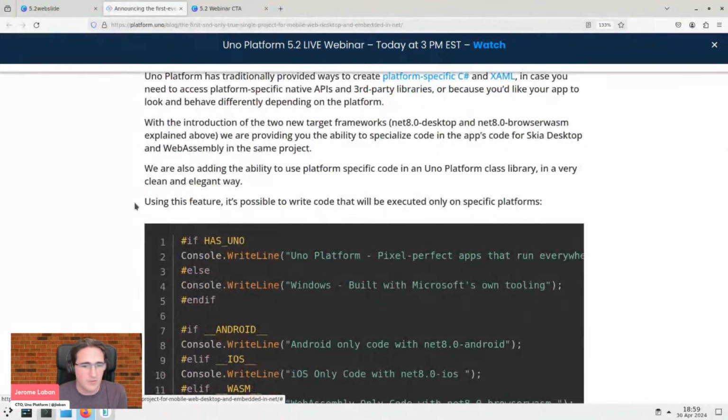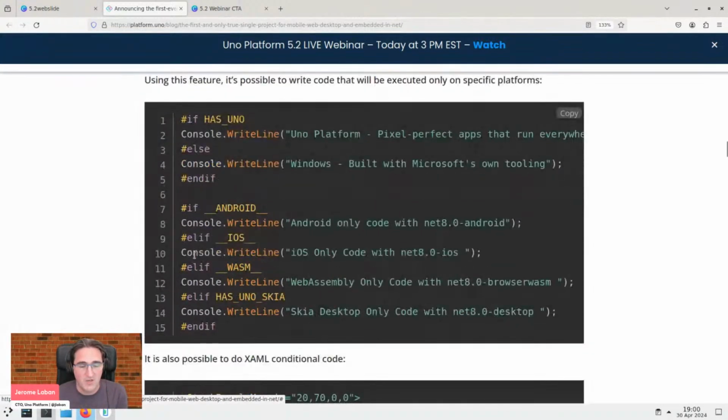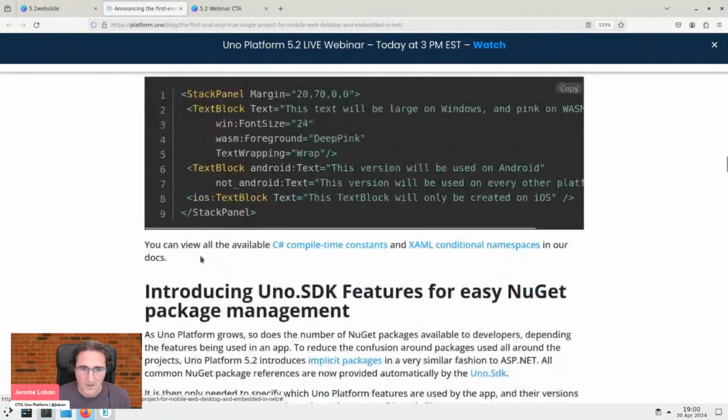Just as a reminder, we're supporting cross-platform code, but with this new release, because we've added a few different pieces, you're able to do cross-platform development and code sharing specifically between Wasm and Skia, and Steve is going to show all about it. You can do the same as always with XAML.